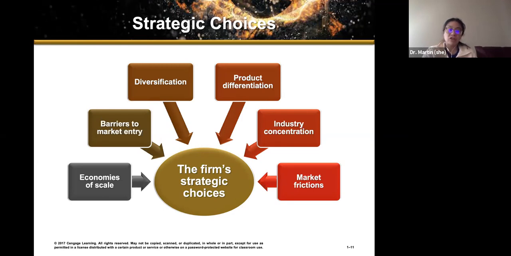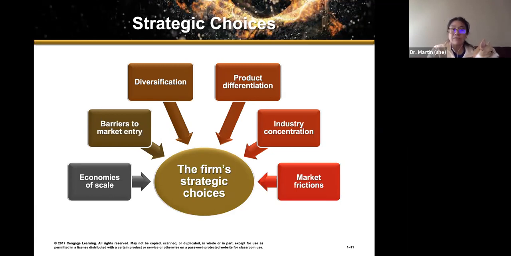Barriers to market entry. If you're going into a new market, producing a new product or service, how hard is it going to be to get into the market? But conversely, let's say you were the first mover into the market or you're one of the top five. How easy is it for some new organization to step into your market and say, okay, we can duplicate this?